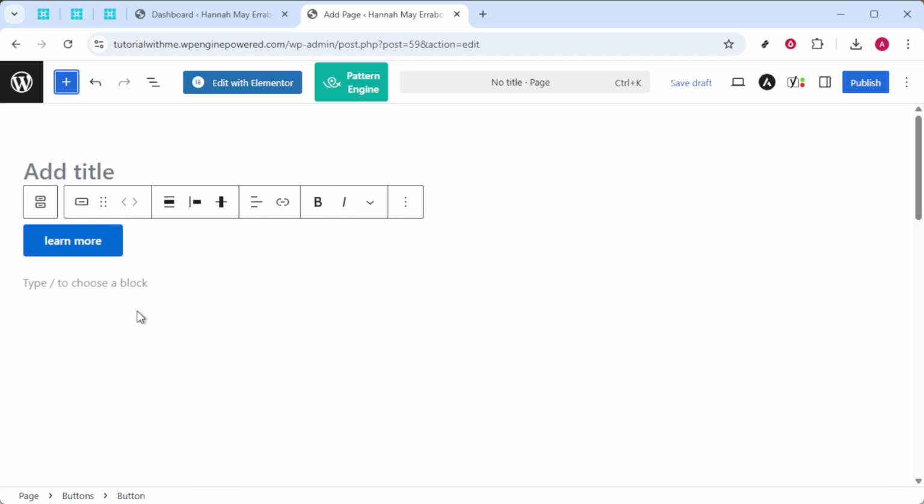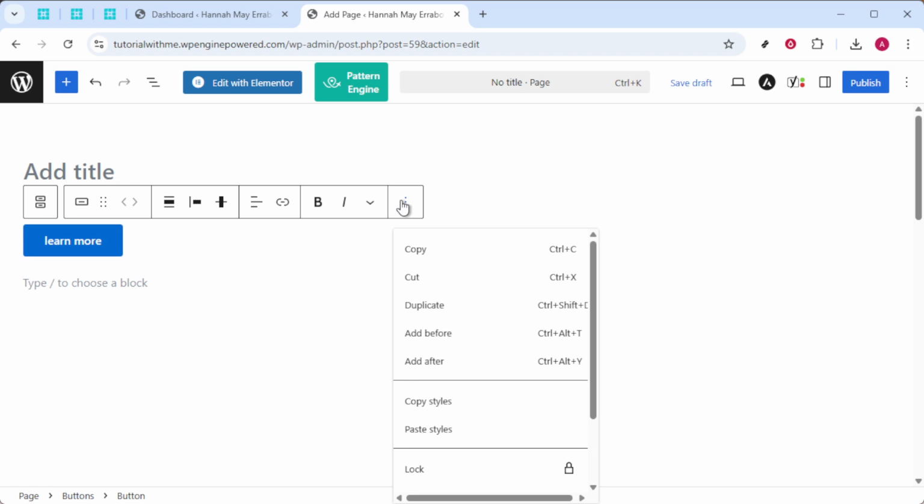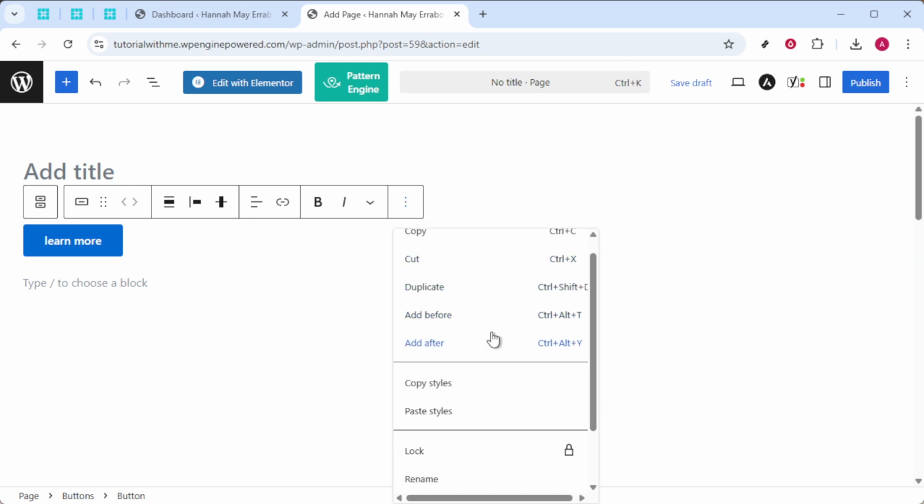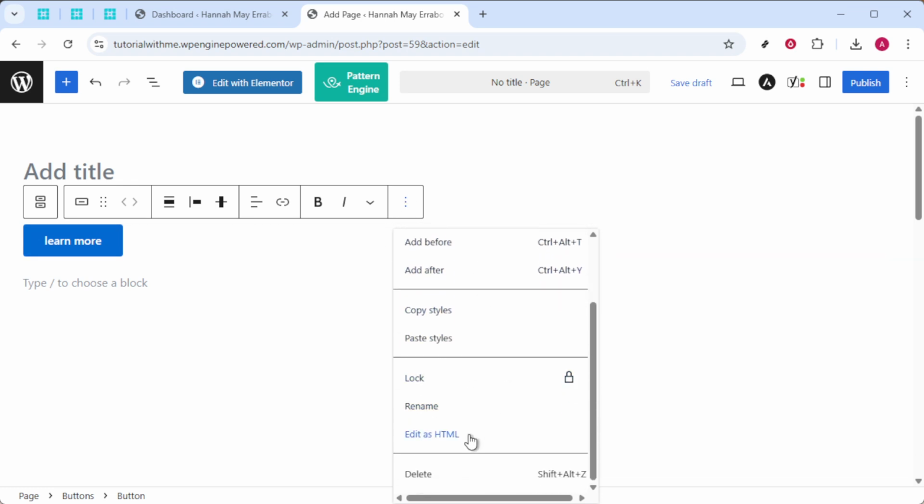Next, you'll need to add the link URL to this button. This URL could point to a trip page or booking form, essentially guiding your users to the next step in their journey. Enter this link carefully, as it determines where your visitors will be redirected when they click the button.